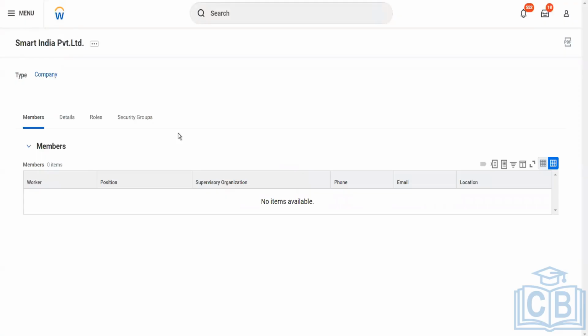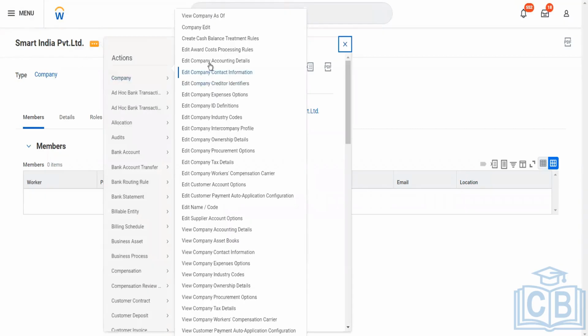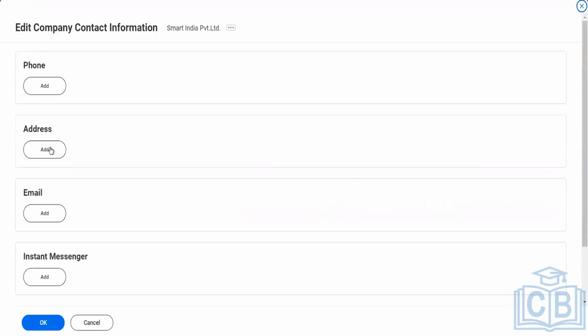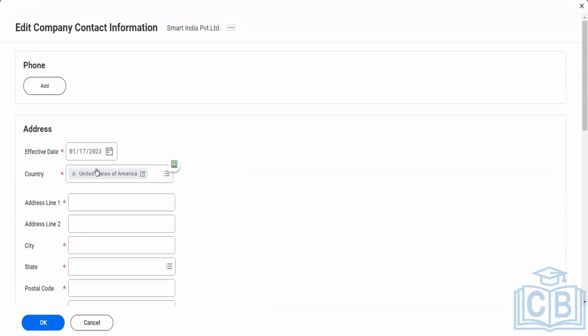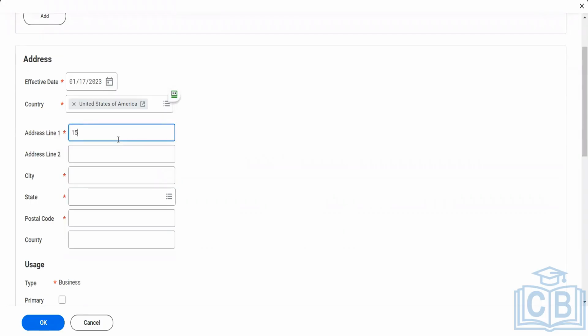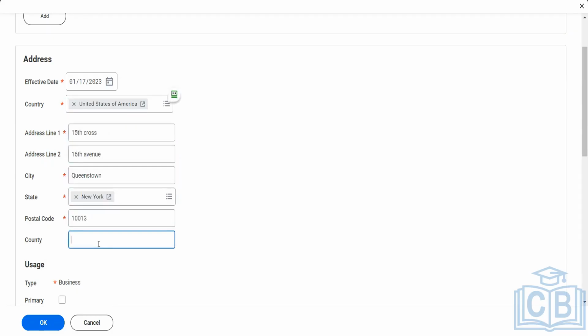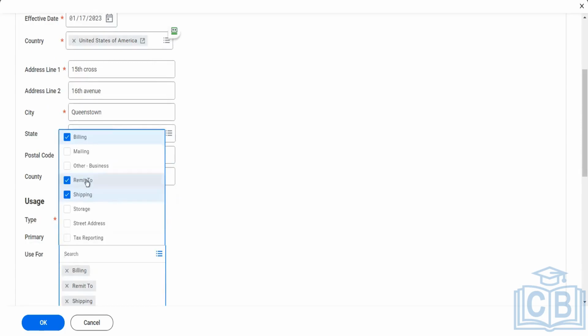Let's see the address. Here it comes the contact details. This will be primary billing and shipping. Storage also.